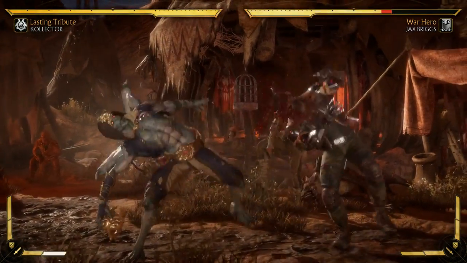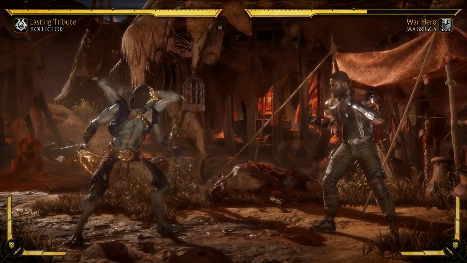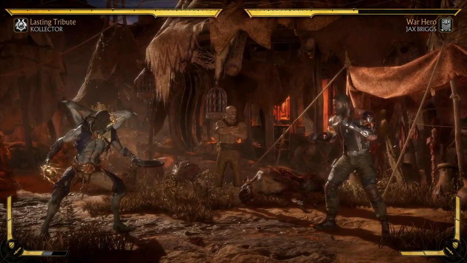So that's kind of his base moves. It's a lot of, I actually say farther than mid-range, and a lot of stuff that's not your typical move. Again, cancels, absorbing moves. He's pretty neat like that. So let's go over some of the loadouts I made. Let's see what you got.